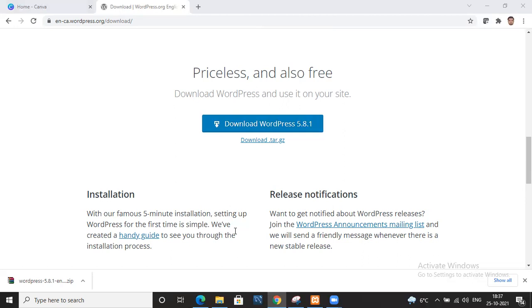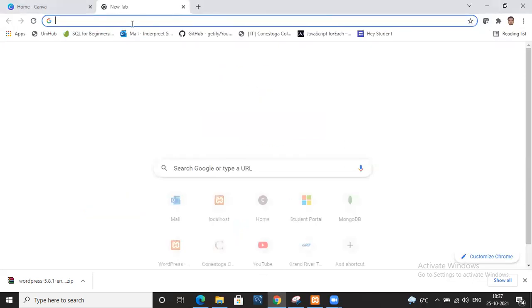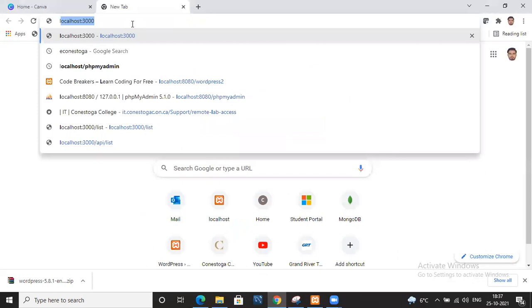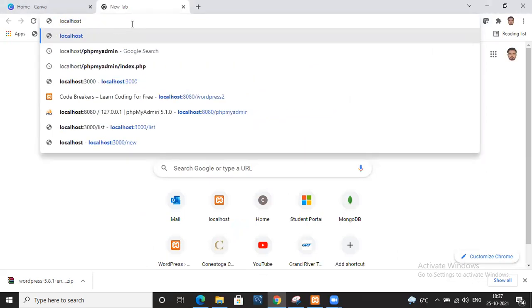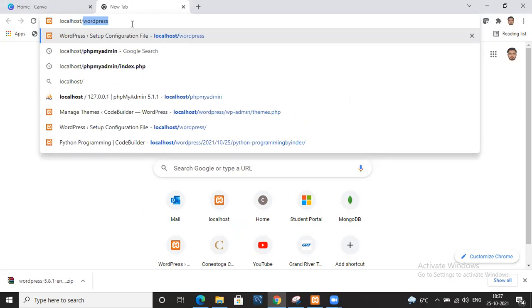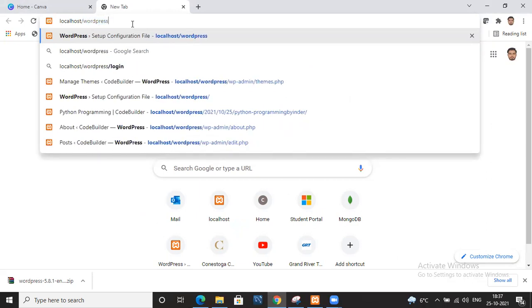Once you are done with that, I'm going to open a browser, the Chrome browser. Here I'm going to route to my localhost, slash WordPress. Automatically it will take it.